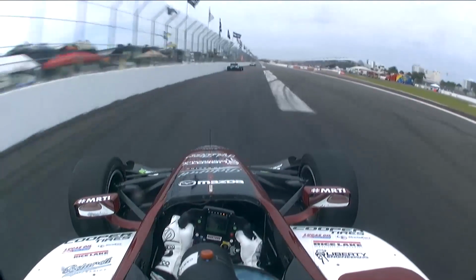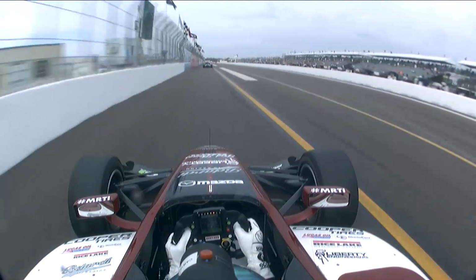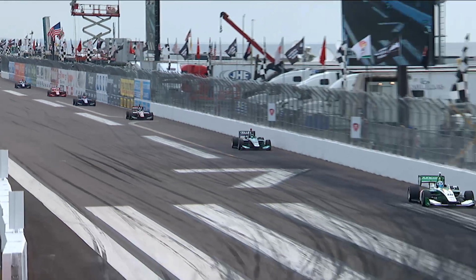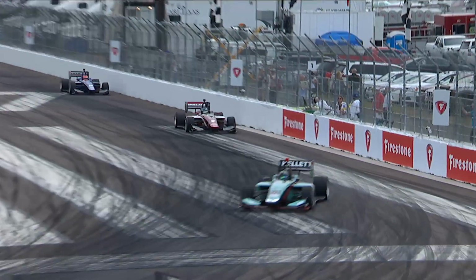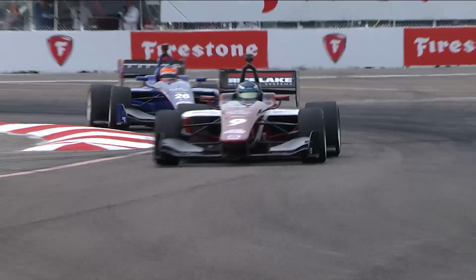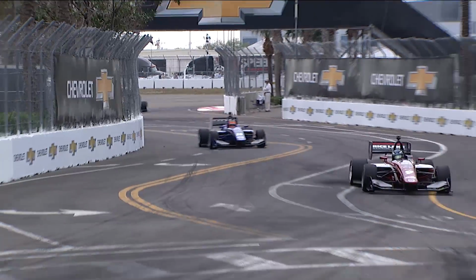Maybe for those joining us online, they're getting a good shot of that onboard of Aaron Thielen in that Soul Red Mazda for Belardi Auto Racing, going through the fastest part of this racetrack right now into turn number 1. Yeah, and I didn't see any hand movement on the steering wheel to push the overtake button, not knowing exactly where it is on his particular steering wheel, but it looks like he's not using it yet, maybe saving it for later on in this event.